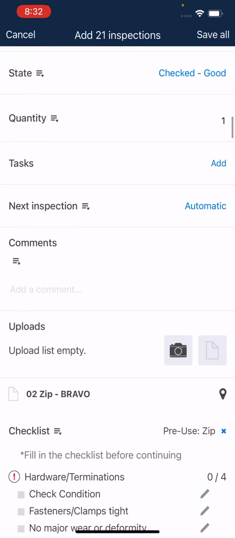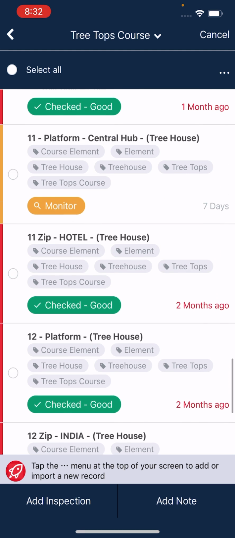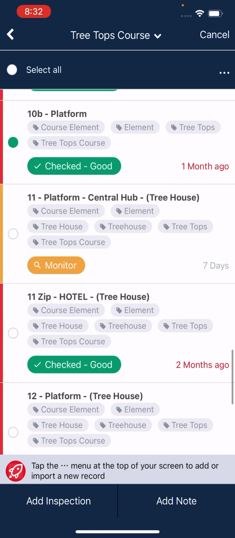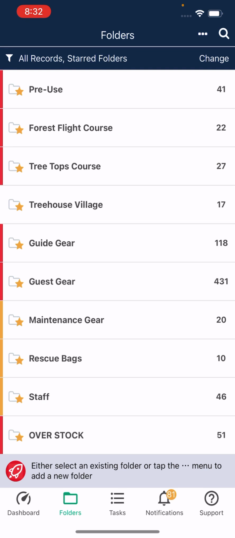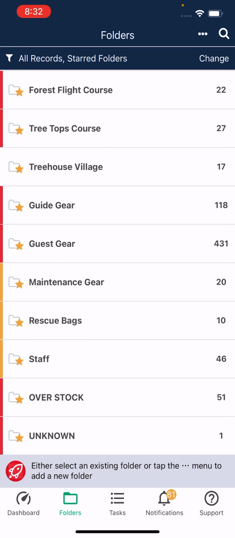Okay? Once you're done, you're going to hit save all. For now, I'm going to hit cancel though. Okay, so you would hit save all. Course inspection is done. Last but not least, this is probably the biggest change in this, is going to be how you do end of day report. Okay, so before every single person's end of the day report went onto the same sheet, that's no longer going to be the case. This time, you're going to go into the staff folder.